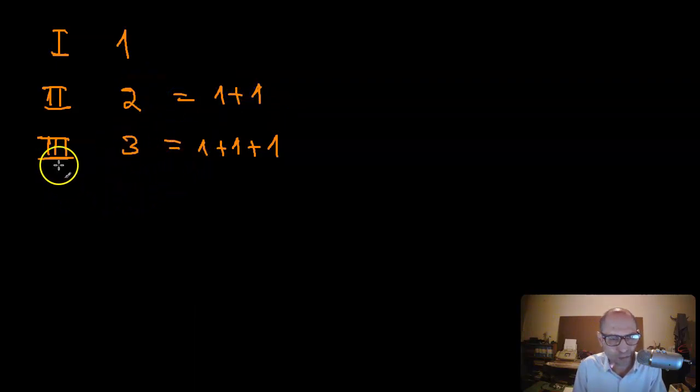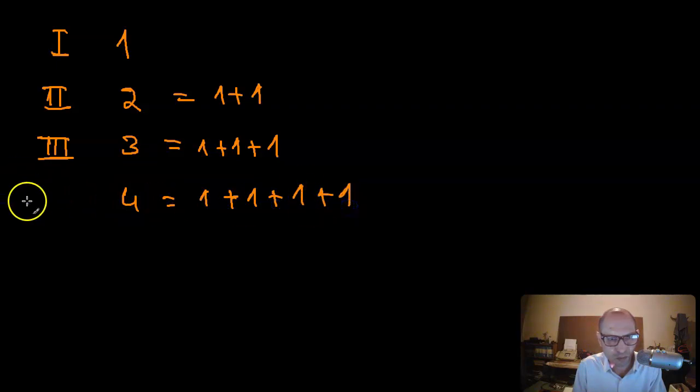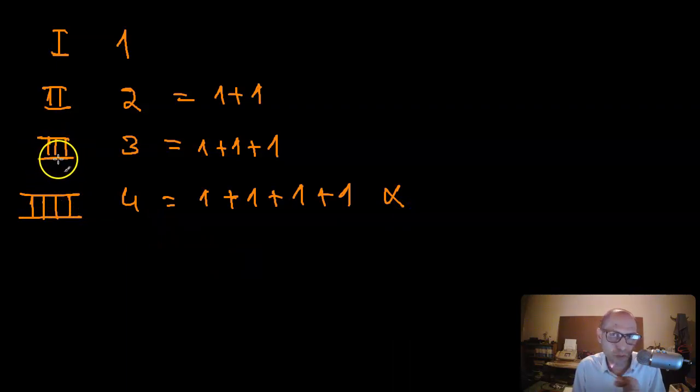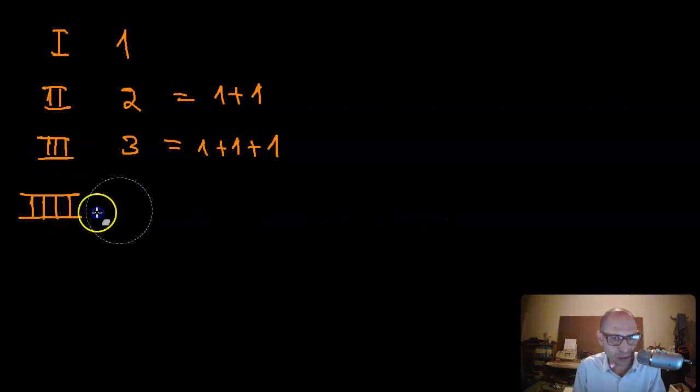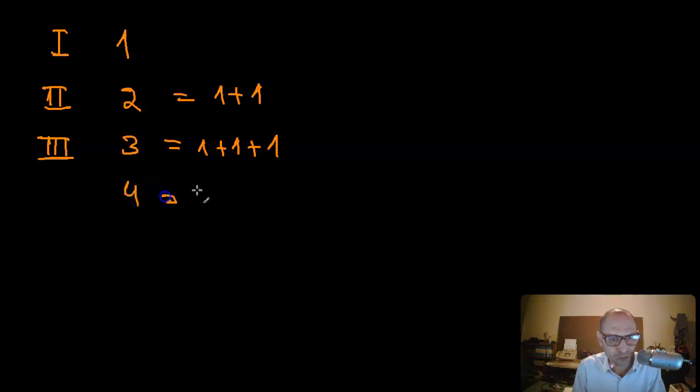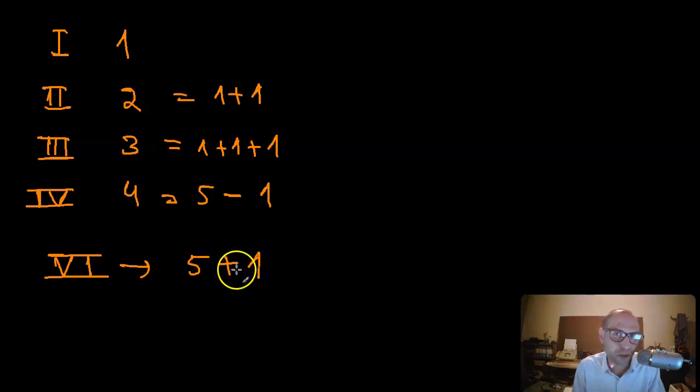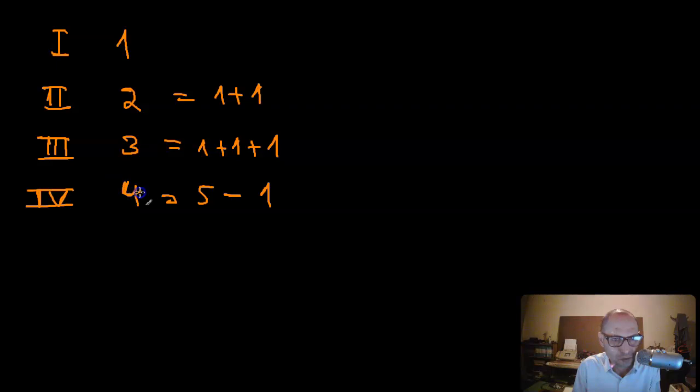And a 4 you might want to call a 1 plus a 1 plus a 1 plus a 1, 4 of these together, but that doesn't work because you cannot repeat the symbol more than 3 times. So then you cannot add anymore, you have to subtract. A 4 would be the same thing as 5 minus 1. You put the 1 on the left hand side so that it's subtracted, and then it becomes a 4. If you have the 5 and put the 1 on the right hand side, then it becomes a 5 plus a 1, meaning that it gets added, not subtracted, which is a 6, right? So I have to be careful about that. So a 4 would be a 5 minus 1.